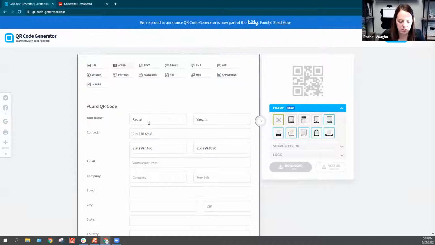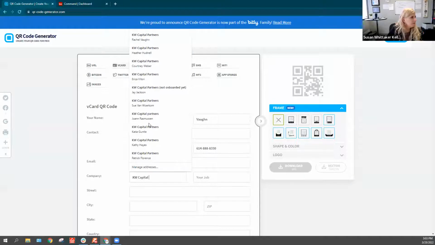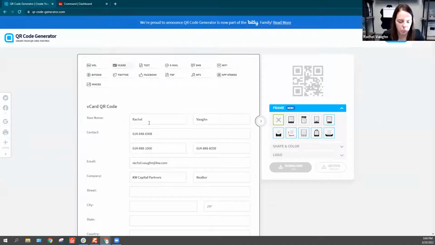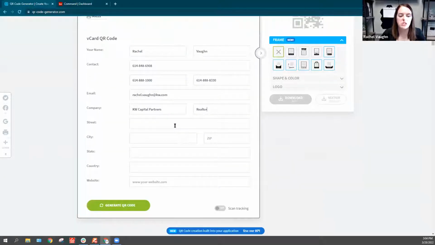That's a guess. Your email, company, it could be your team name, whatever makes sense to you. Put as much or as little information in here as you want. Obviously, the more the better, because that gives them easier access to get to you.